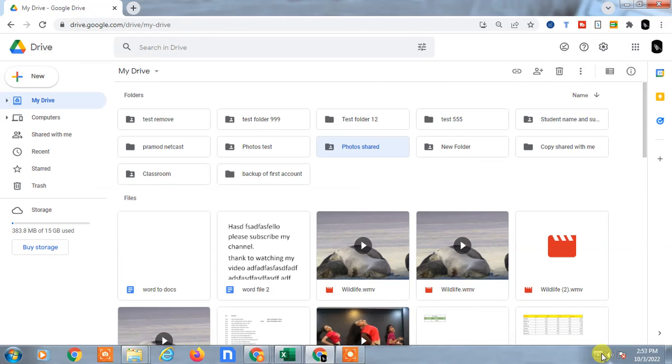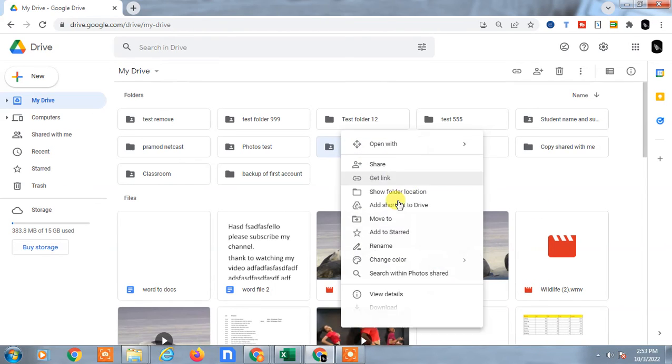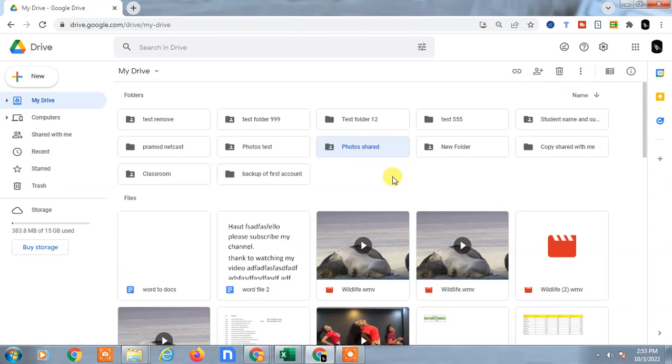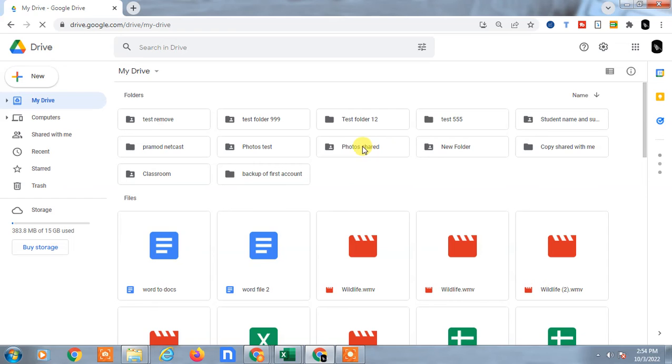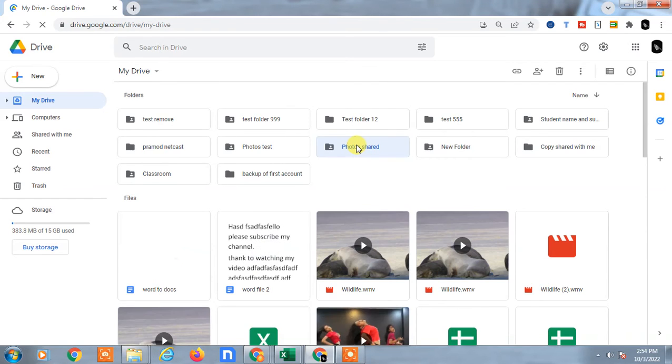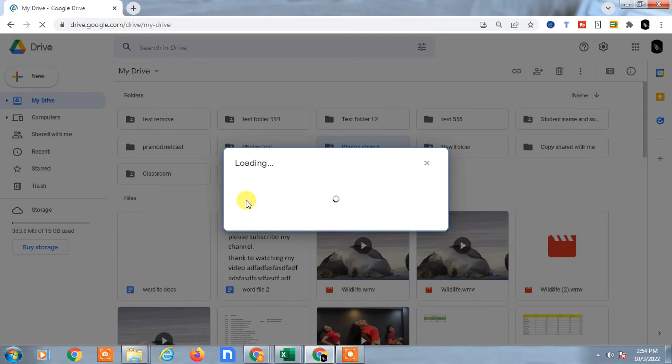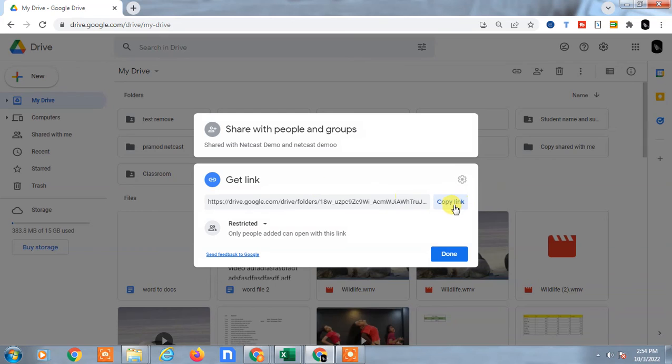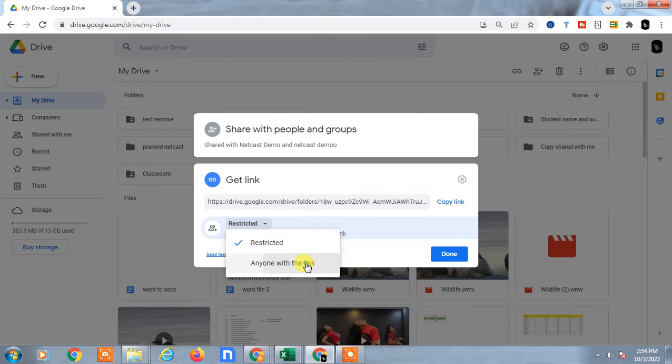Let's see. When you're trying to share by link, click share via link, and this window will open. Now you will get the link. You could directly copy or share it, but before that you have to change Restricted to Anyone with the link.